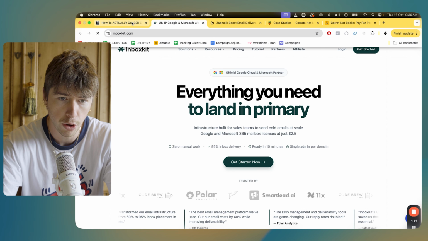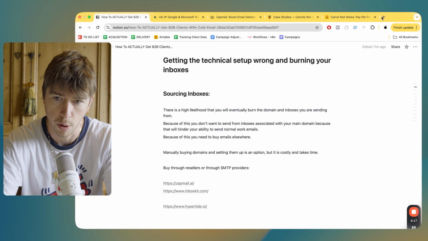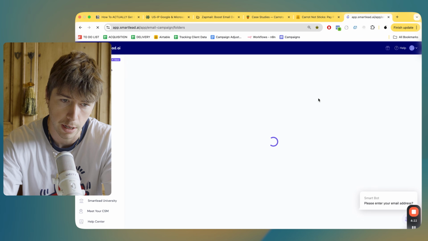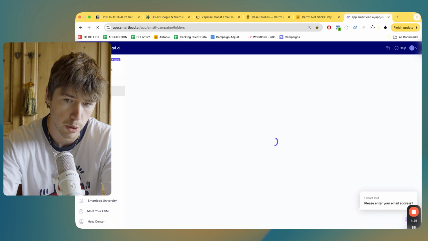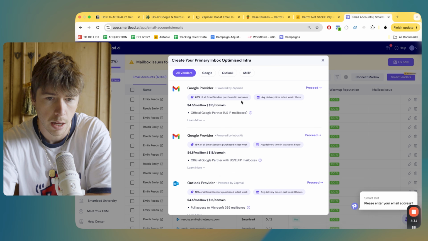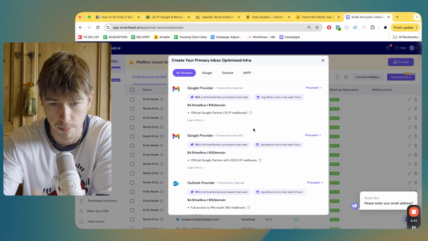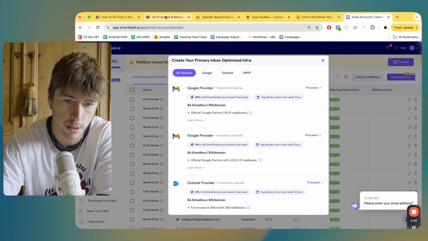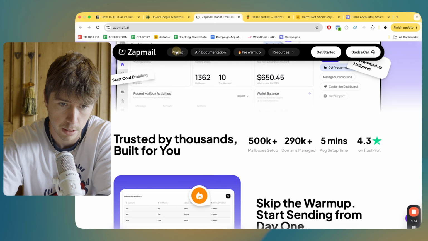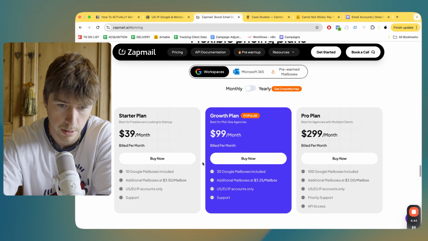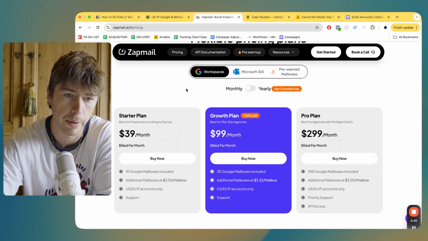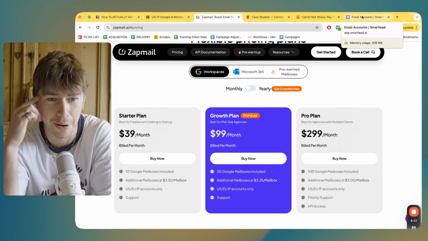And if you don't want to have to go through this process, SmartLead and I think Instantly as well, who are the main sequencers, and I can talk about sequencing in a second, allow you to just buy email accounts. I think they call it smart senders in here. And if you go to their vendors, I believe Zapmail and InboxKit are their top two vendors on their website anyway. So you can either buy it from the source. Like Zapmail is $4.50. If I go here, Zapmail is going to be, I'm assuming, cheaper. Yeah, down to $3, $3.50. So definitely cheaper to buy it from here. I would recommend this. Just go to the reseller, save yourself some money.